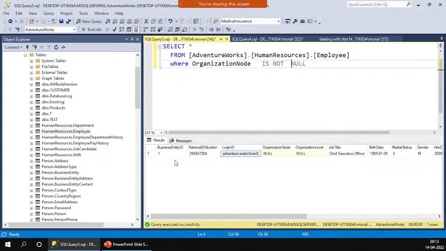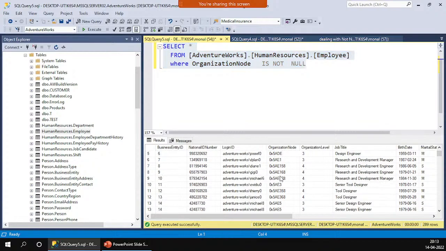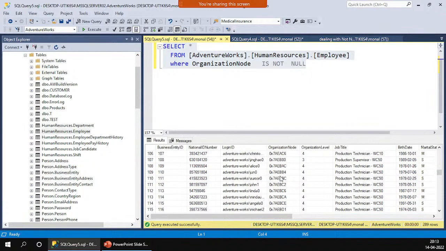It will start from the second, or you can consider it will not return such rows where the organization node is null. So let me execute this query. You can see I got all the rows where null is not present.